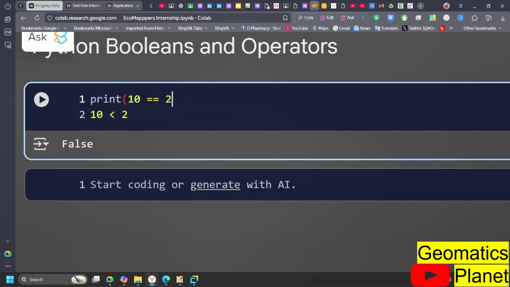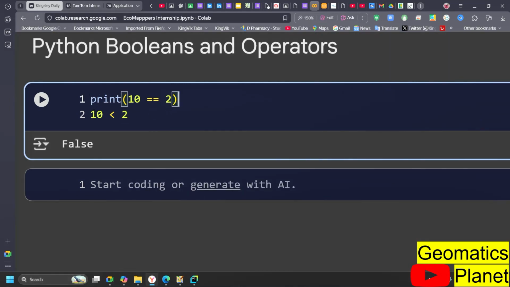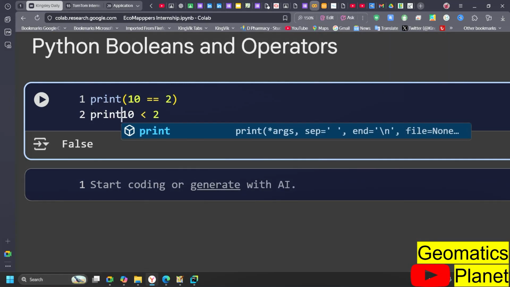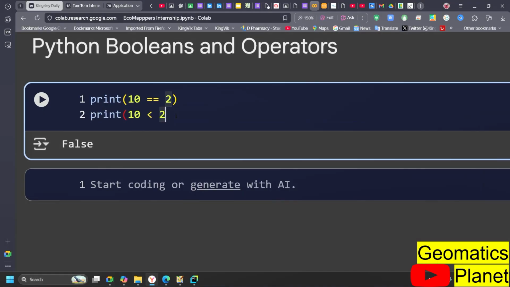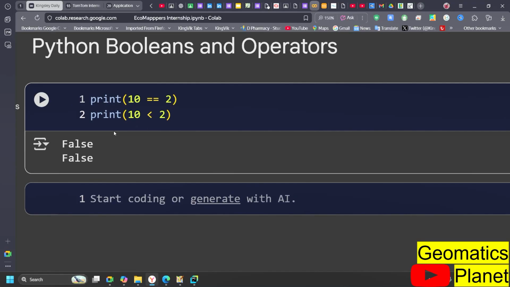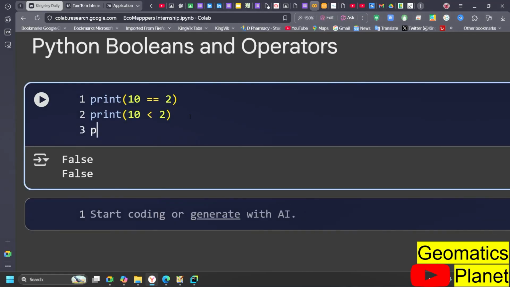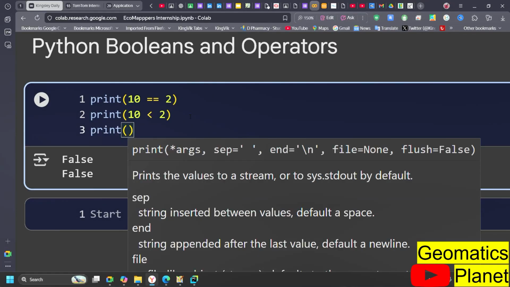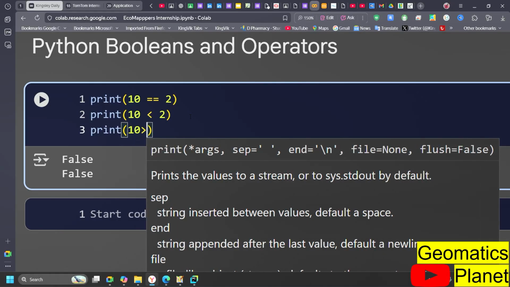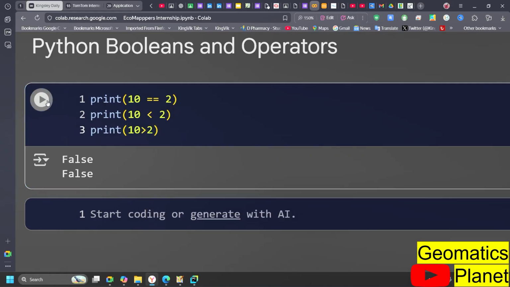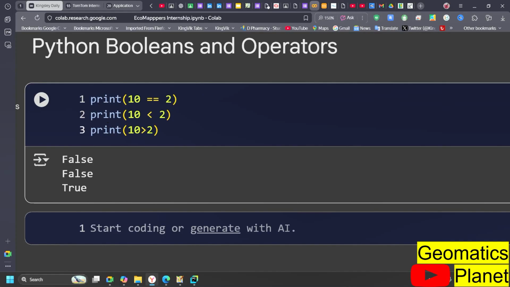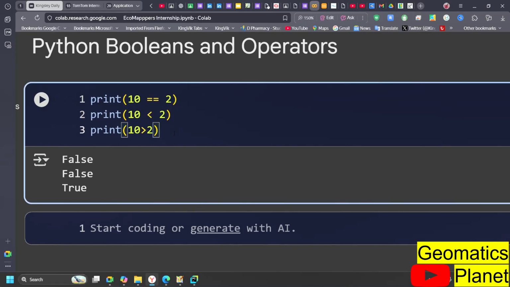Let's go ahead and make a print, and let's also go ahead and make a print. If you evaluate these two, you see that this is false because 10 is not equal to 2, and 10 is not greater than 2. But if you say here that you should print 10 is greater than 2, and you run this, you're going to have true, that is false, and true, because this is the only one that is true here.